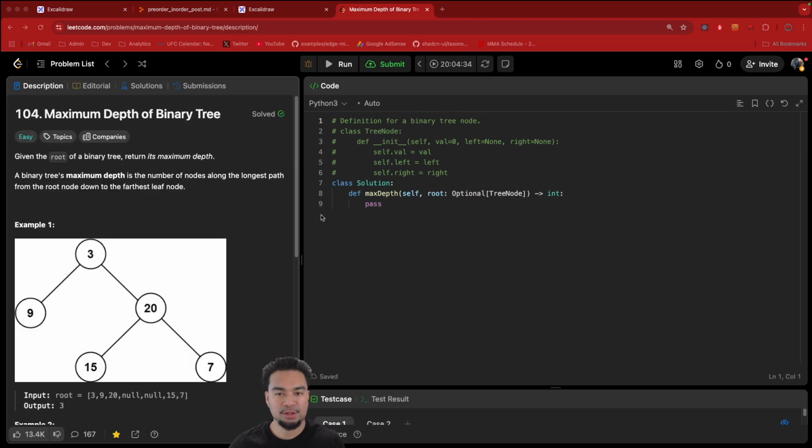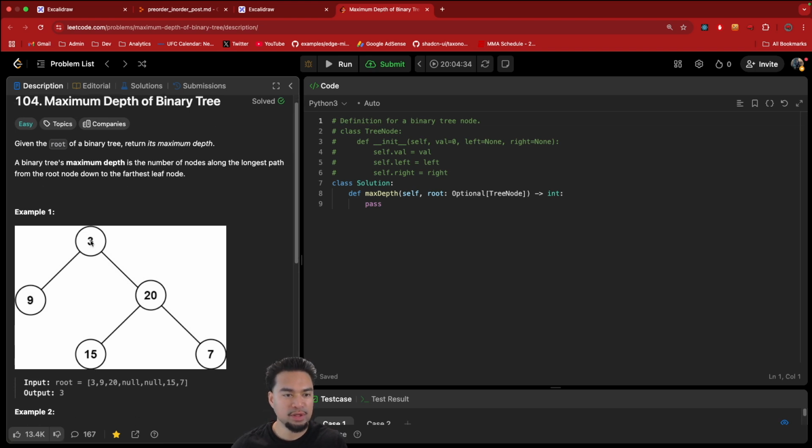This is the last question I want to work through, and I already hinted at it at the start, where we're going to be doing a post-order traversal. Let's walk through a question. We want to get the maximum depth in a binary tree. We're given the root of a binary tree and need to return the maximum depth.